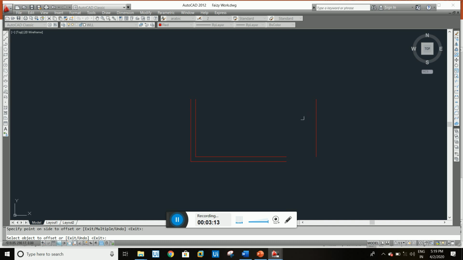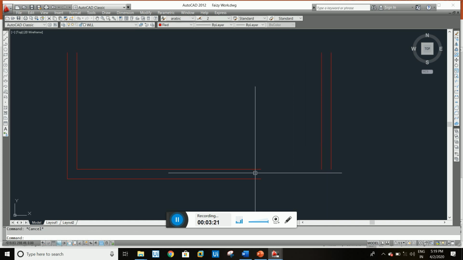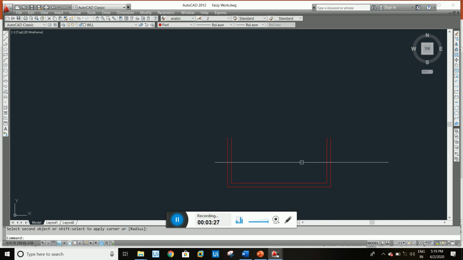Then double enter, 0.2, this one, and this is created. Now we need to join this, so we use the fillet command, F, select this one and then this one. Now my room width is 4.5 meter, offset 4.5, click, enter, then 0.20, this one.